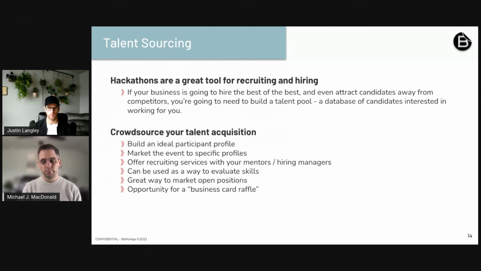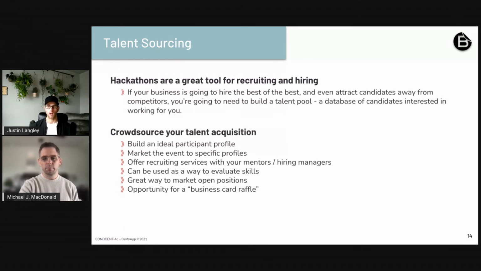Sometimes in interview environments people can be putting on their best face. They can be very structured and very well thought out. Whereas at a hackathon, you're going to see how people are actually interacting with other people, what they're actually capable of building. So this next point, you can evaluate their skills. If they're creating an awesome MVP that wins at your hackathon, well, that's probably someone that you want to consider reaching out to for an open position, because they've just proven that they have the skills and the interest in what you're doing to be a good fit at your company.